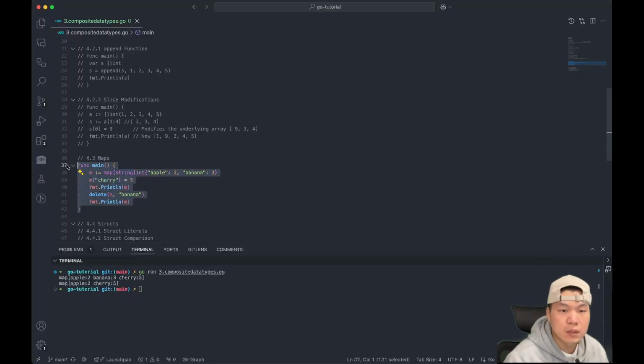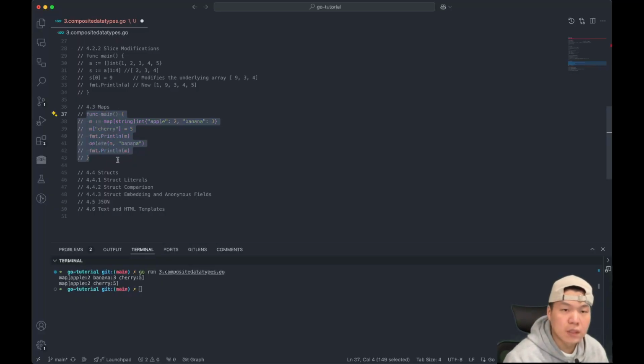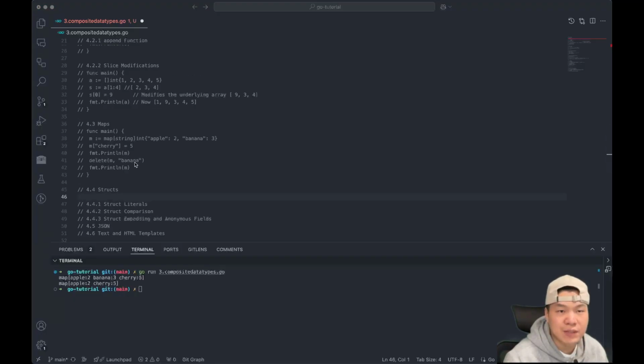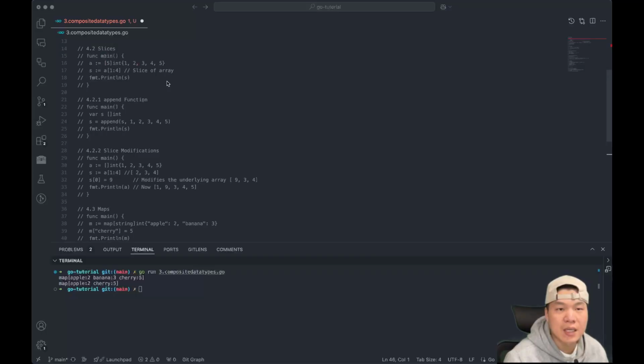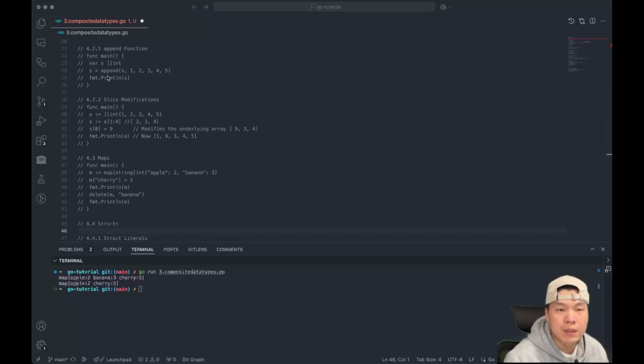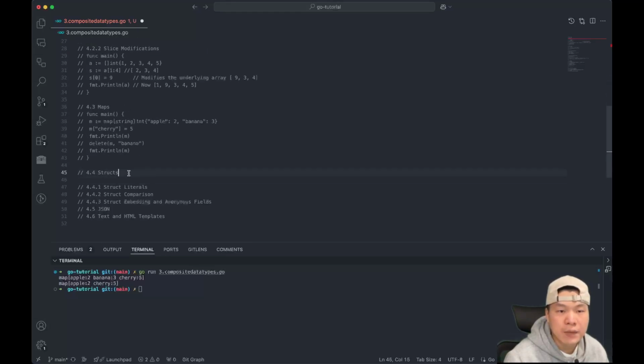Okay, so next one is called structs. That's the big thing in Go. A struct is where we group variables together with different types, unlike the slice, or the array or map, where you only have one same type.